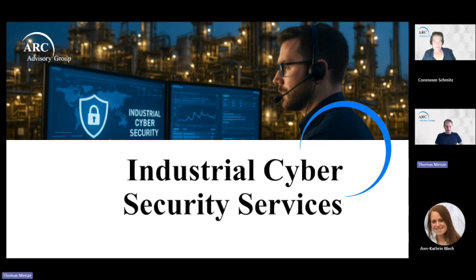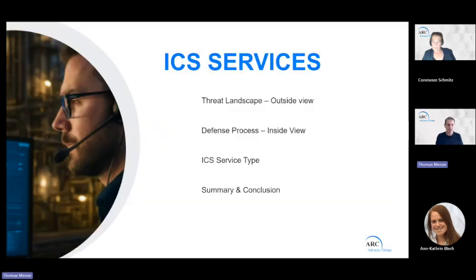So, as you said, we are discussing industrial cybersecurity services. We did a certain analysis here because the regulatory requirement and framework is changing, and sometimes external cybersecurity services, to be precise, are helpful to mitigate risks. And what we are going to discuss today is on the following slides.